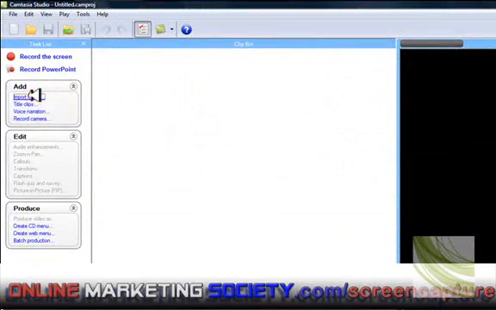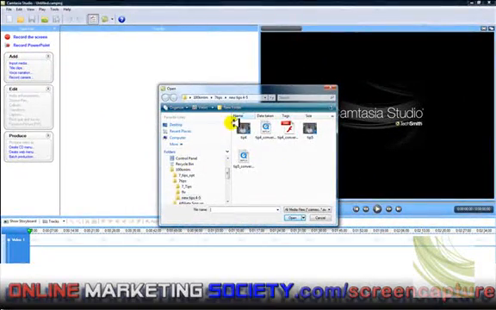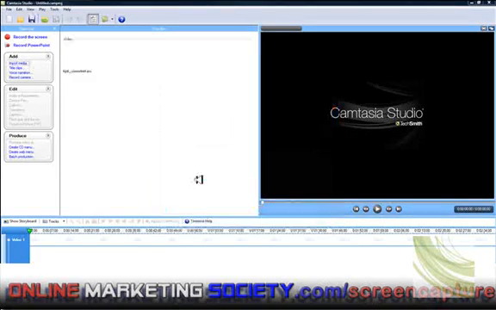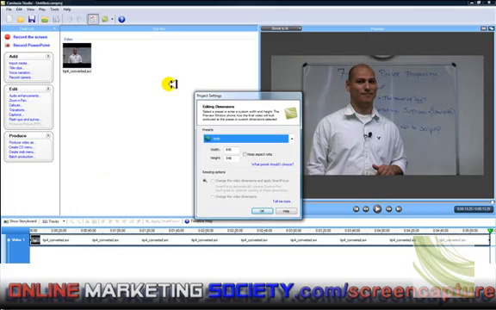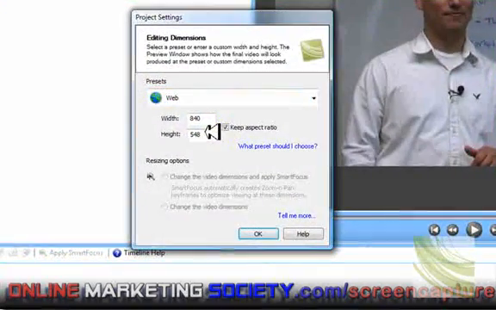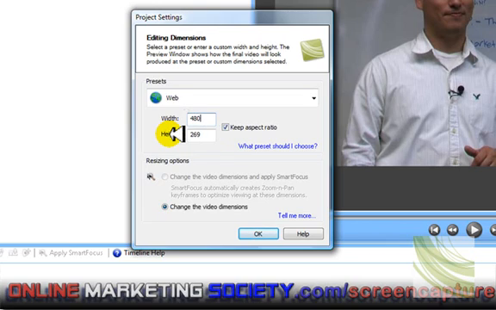Let's go over to Camtasia. We're going to import our converted file format. There's our MPEG 2. Hit open. It drags it up to there. We'll drop it into Camtasia. We want to change our screen size, so keep aspect ratio. Let's do like a 480 by 269. That's about a standard widescreen format. You can make them bigger if you want, but this will keep the file size down pretty small.